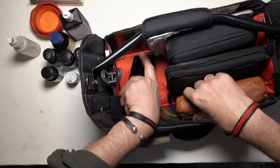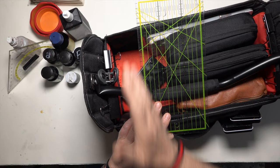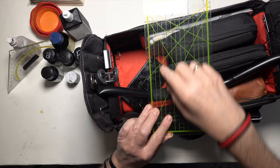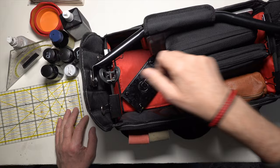Then I have here two rulers, because sometimes I'm not very happy when I want really straight lines, not a little bit angled or bobbled. So I do some guiding lines with pencil, and then I can orientate my drawings on these vertical straight lines. Yes, here on the side we have clamps, as well here and here.